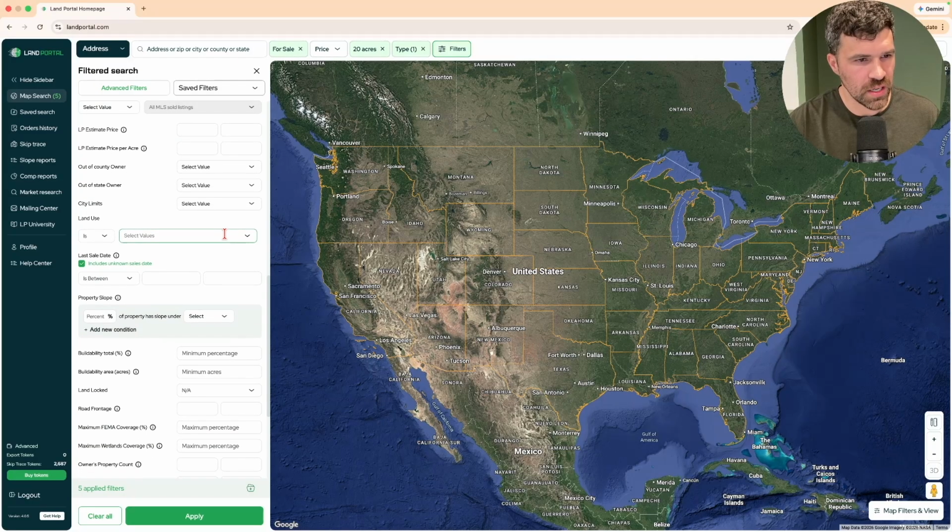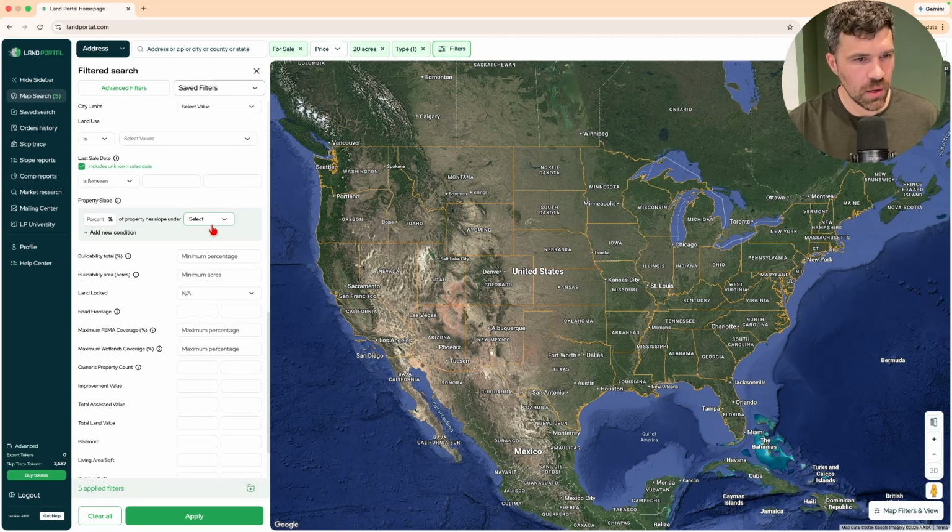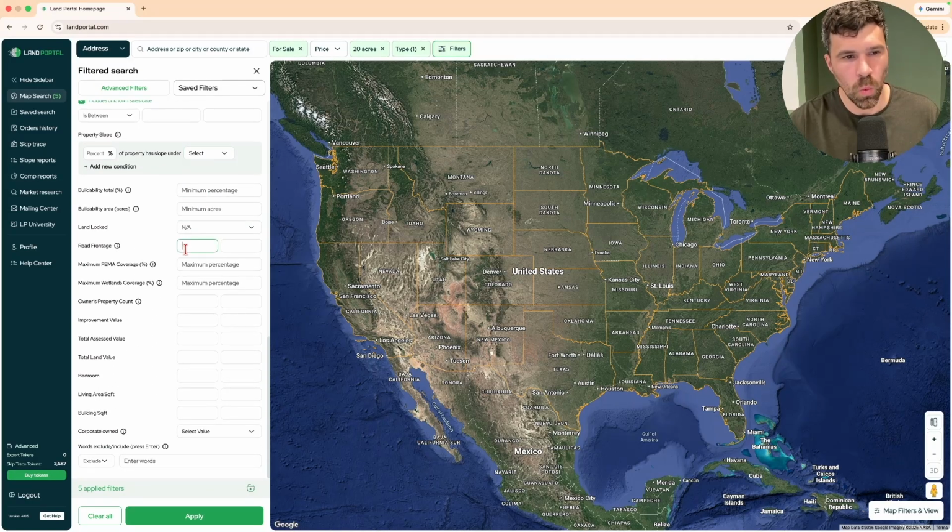So we are going to scroll down and use a couple of filters. The main one is that when you're subdividing, you want a certain amount of road frontage. I'm going to go pretty big on this. I'm going to go 1,500. You could probably do 1,000, but I'm going to do 1,500. And then we also want to use our buildability filter, which tells us how much of the land is buildable. We don't want very low percentage buildability. I'm going to go pretty high on this. I'm going to go 50.